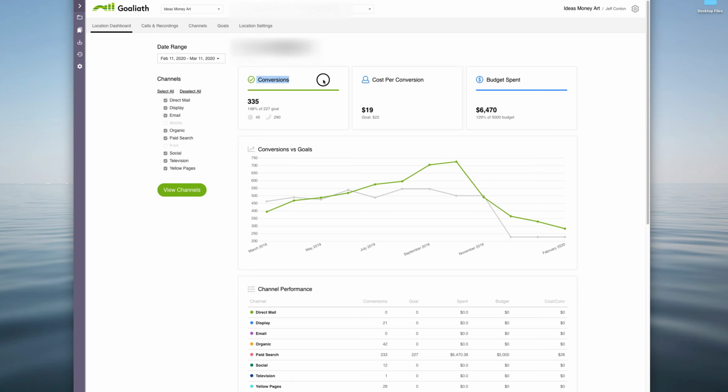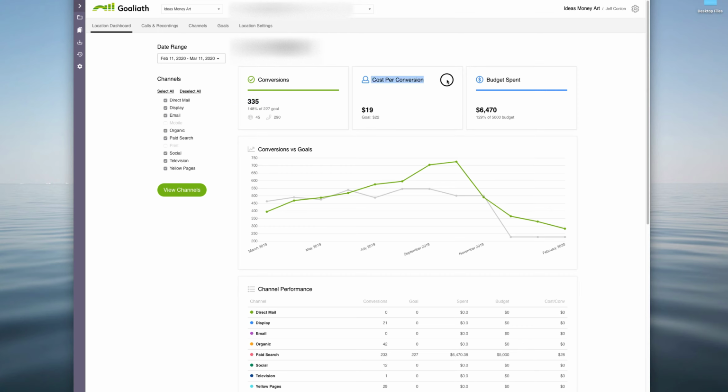Going back to conversions, you'll see that this number here is for the conversions on the website, so website conversions, and then this is for all phone call conversions. So again, conversions here, total amount of conversions within the time frame that you've chosen, in this case last 30 days, the percentage of the goal that is completed, the web forms that make up this total number, and the phone calls that make up this total number.